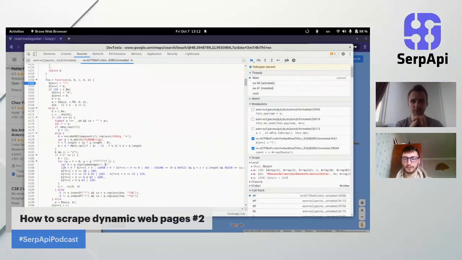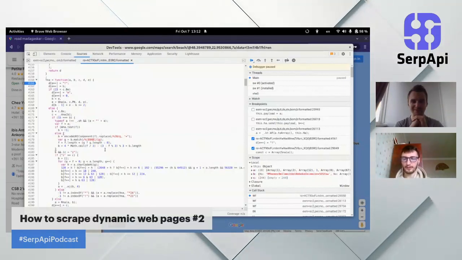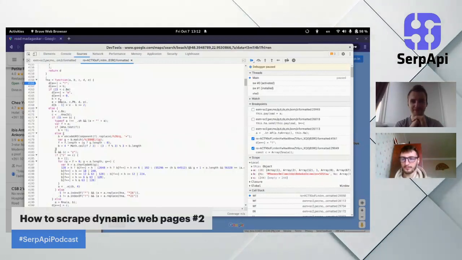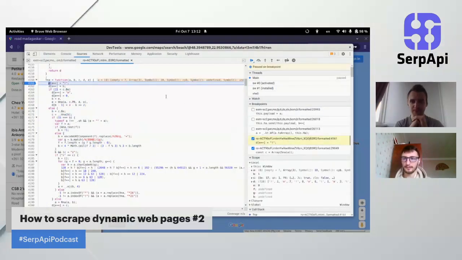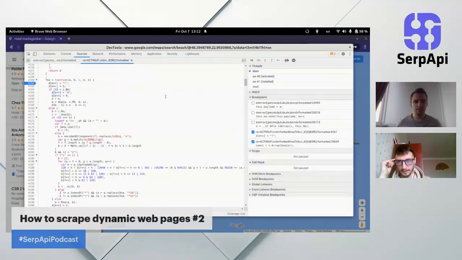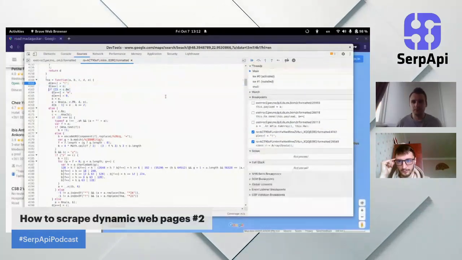Maybe Sourcegraph wasn't there, or maybe my Google skills were not that good. I don't know. But what I've done, I've placed the debugger here, then clicked it here, and then used the step-by-step debugger.